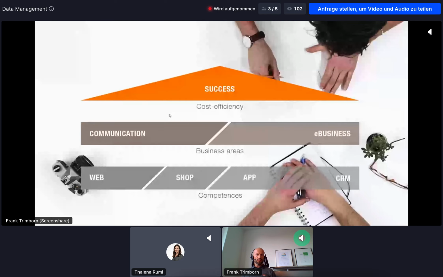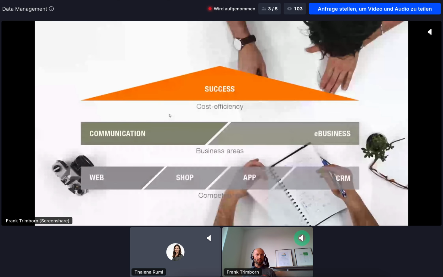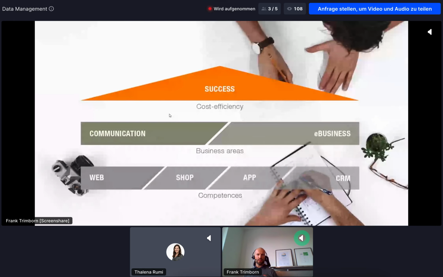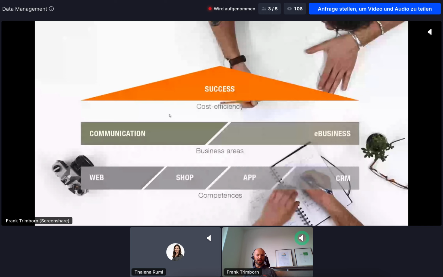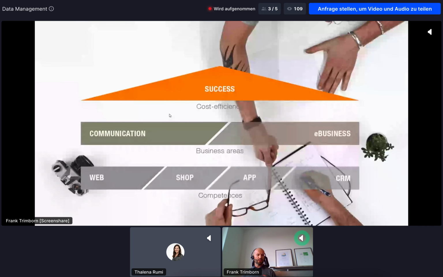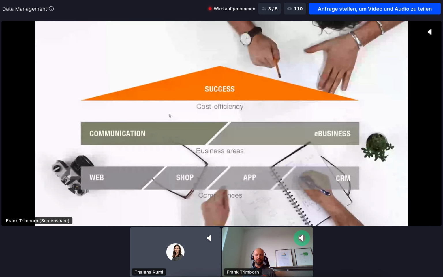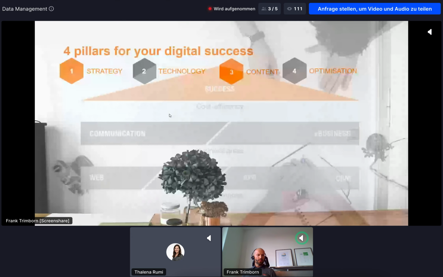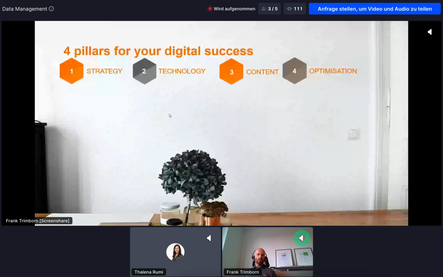When doing this, there's one very important part. It's all about the success for our customer, and this comes along with having an eye on cost efficiency. So, working on open source for us is always key. There are 4 pillars that we usually use when approaching our projects. Just a quick run through.